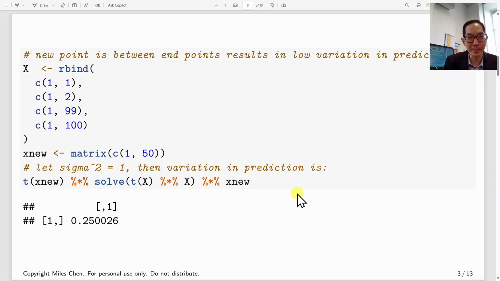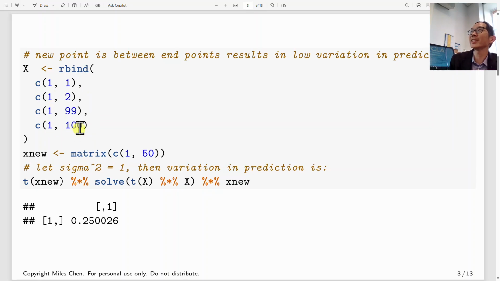Anyway, I have this kind of drawn out here, and so we are going to say our observed x values are, so this is just a simple linear regression model, okay? And my observed x values will be, I've observed a value at 1, 2, and I've observed a value at 99 and 100, okay? And we're fitting a linear model, okay?